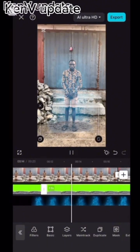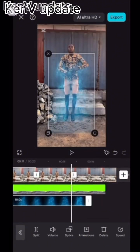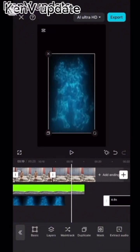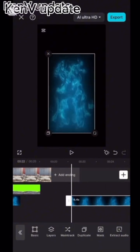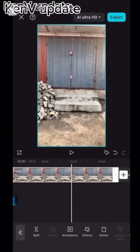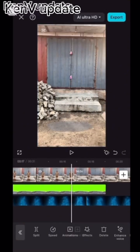Okay. We are going to be duplicating this light as well, so click on this light and look for duplicate. All right. Click on duplicate now. Click on the background. After you have worked on the light, then you make it align. You click on the background and drag it. All right. After dragging it, you come back.